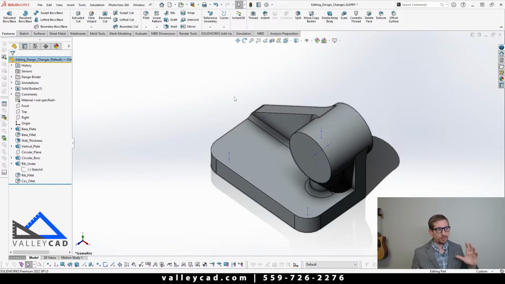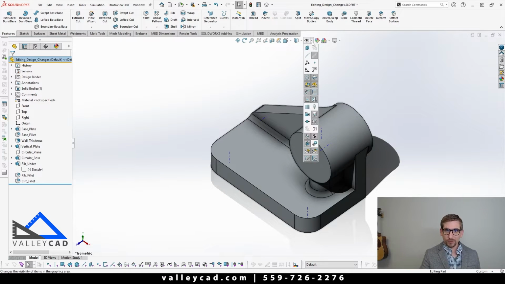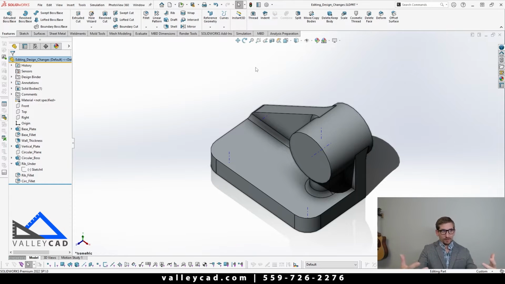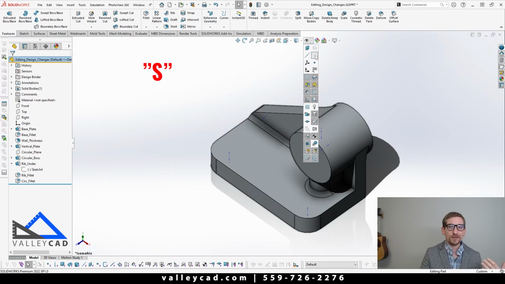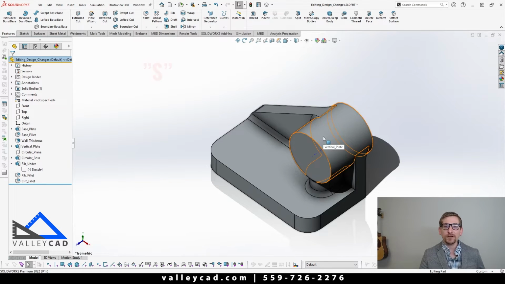Now in 2022, you don't have to do that. If I made this visible and then went into an assembly with a ton of parts that have a circular shape, my entire assembly would show up with all these blue dotted lines, and that can get really congested really fast. So SOLIDWORKS made it to where, instead of having to turn that on and off, if you just hover over a circular shape, SOLIDWORKS will show you the temporary axis of that circular shape.